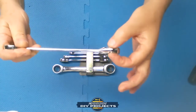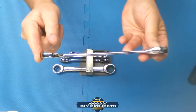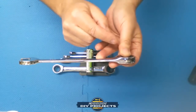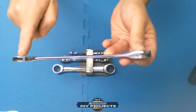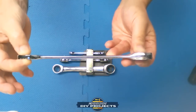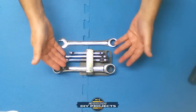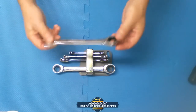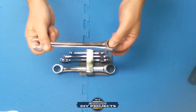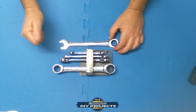The reason you'll use ratcheting wrenches most is getting into tight places, so you want the smallest head possible. The box end is almost the same size as a regular non-ratcheting box end — the difference is minimal. You get the benefit of ratcheting without an increase in size. Lifetime warranty, metric or SAE — really convenient to have and you can just keep ratcheting away without removing the wrench.